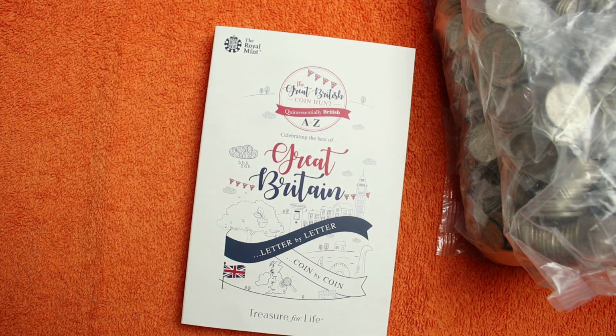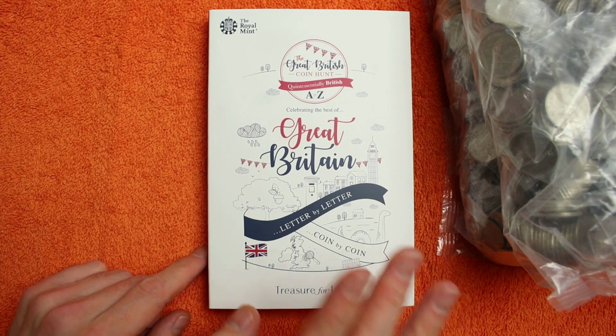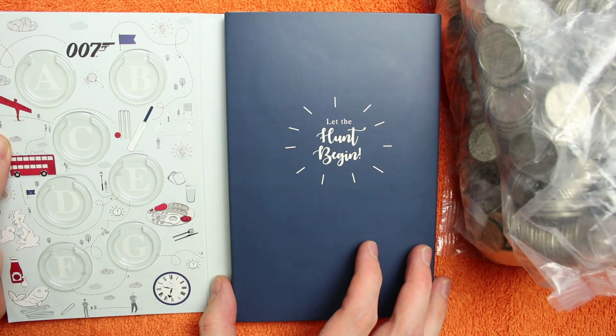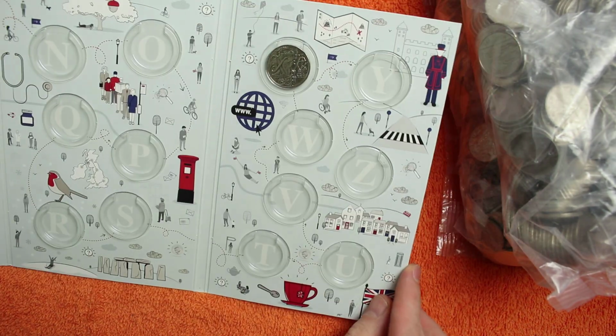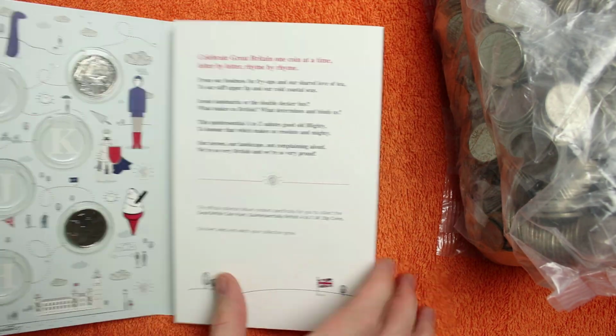But the 2019s are so scarce, so rare, so hard to find, we started not our second, but our third 2018 book, having completed 2 previously. We're not too far into this book, it has to be said. We've got I, we've got M, and we've got X. So a bit of a mix of coins there.